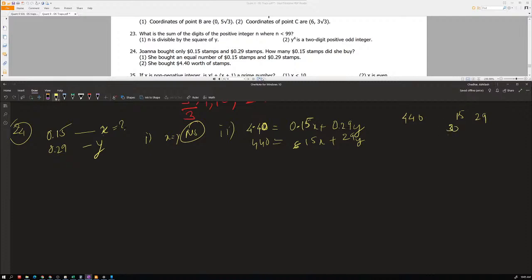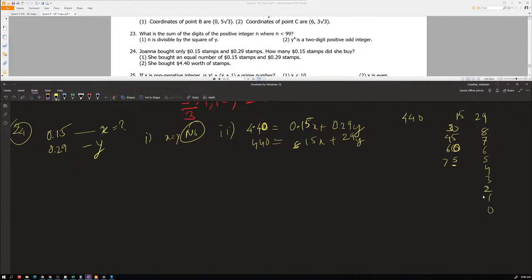We know that 15 goes 15, 30, 45, 60, 75, like that it will continue, and it will only have 0 and 5 in its units position. Now 9 goes 9, 18, 27, and so it can have different units digits. So basically it will have all of them: 5, 4, 3, 2, 1, and 0 as well.